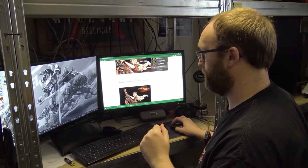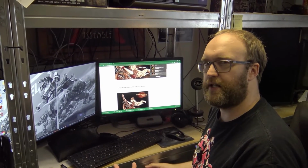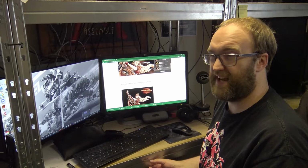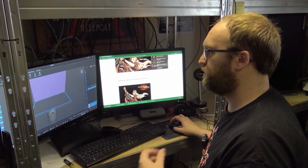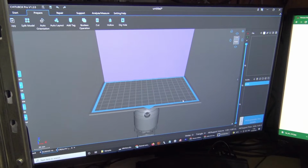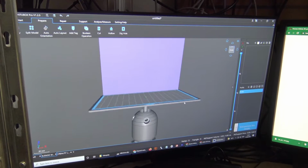So we have our files downloaded, and I'm using Chitubox Pro as my slicer program. It's fairly expensive. It's a yearly fee, usually of $168. I managed to get it at a reduced cost of $90, so roughly £70. But it gives you plenty of tools that you can play with. As you can see in here, I have everything already set up. This is set up for a Mars 3, which is the Elegoo machine, which I recently got myself. And this shows you your build plate.